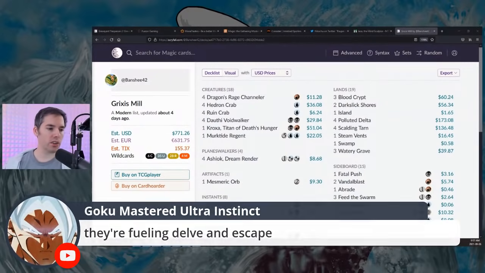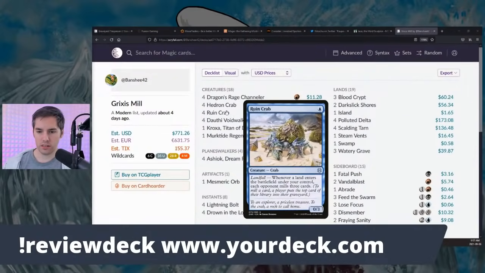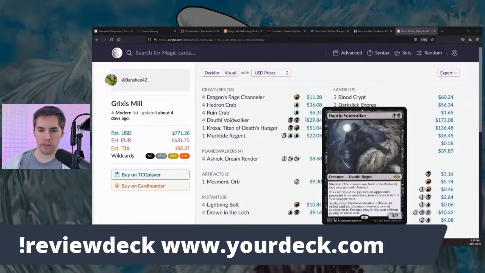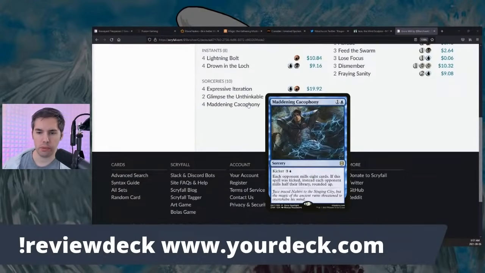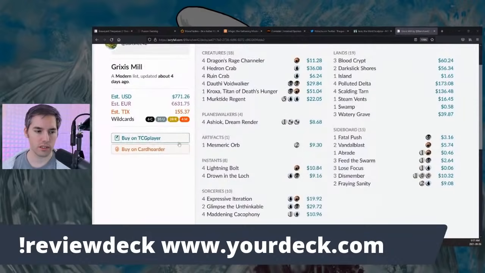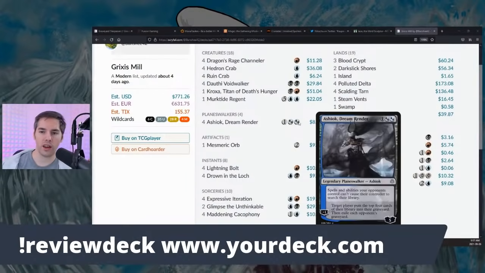They're fueling... Are they milling them? Is this self-mill? Each opponent mills... No, this one's specifically for the opponent. This one can mill yourself. Are you self-milling? Each opponent... No. Not all of this is self-milling. Yeah, you're doing the classic mistake of doing two things at once, and it ain't going to work.